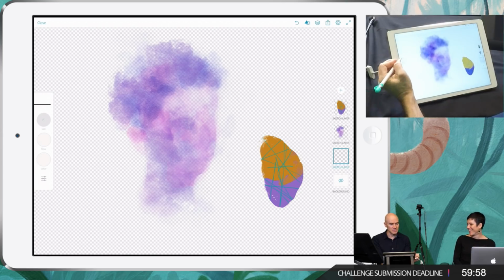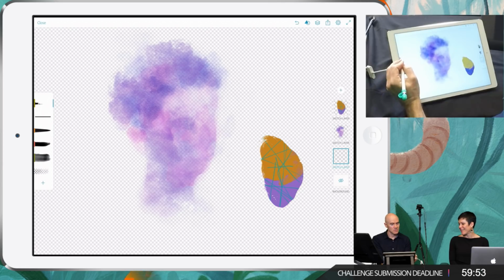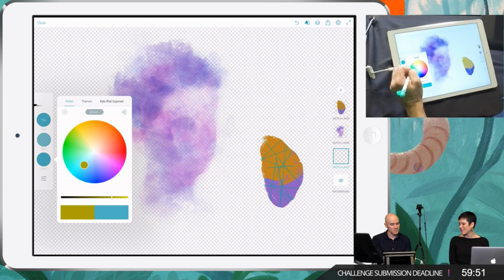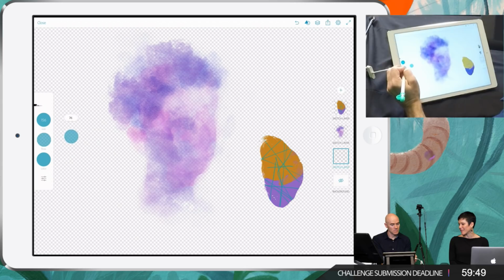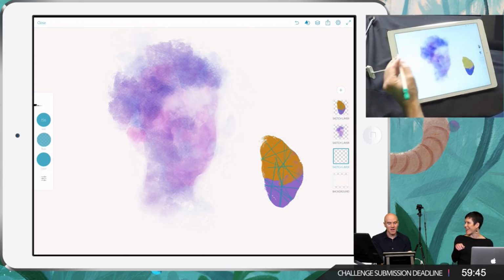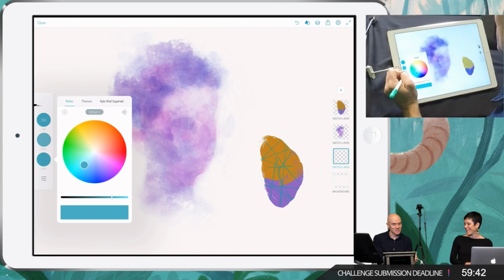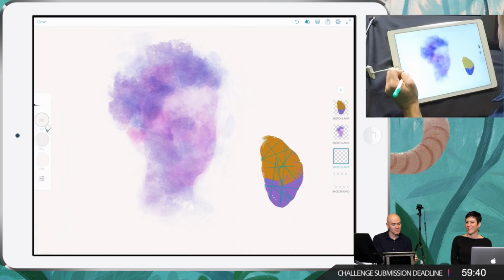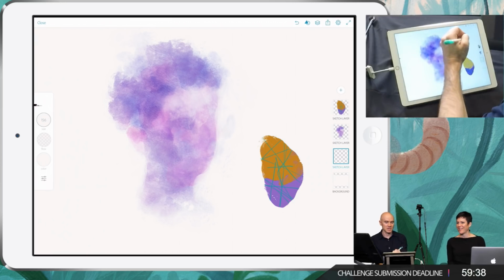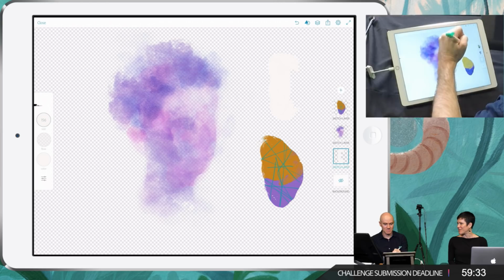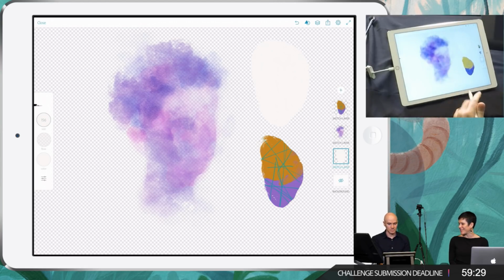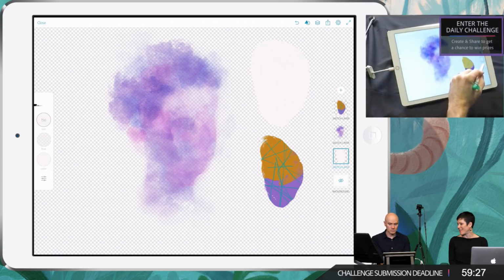Oh, so let me try that. So I'm going to make a... All right. So you'll have to sample the background. Sample the background color? Well, because you basically paint the shape that you want to paint inside. Oh, gotcha. Okay. So sample the background. There we go. And now I'm going to paint something. Turn this off so I can see it. Yes, you can see what you're doing. And then you go in with the brush that you want to paint. So then you can turn the background back on if you want.